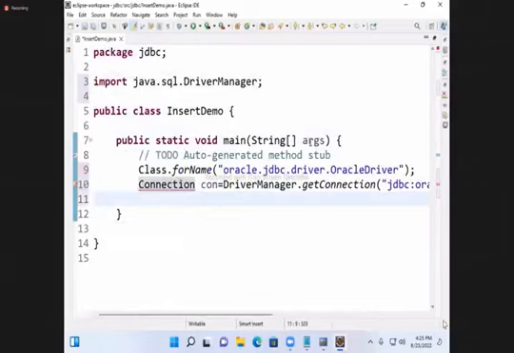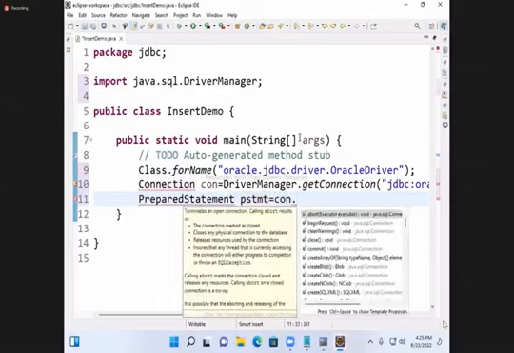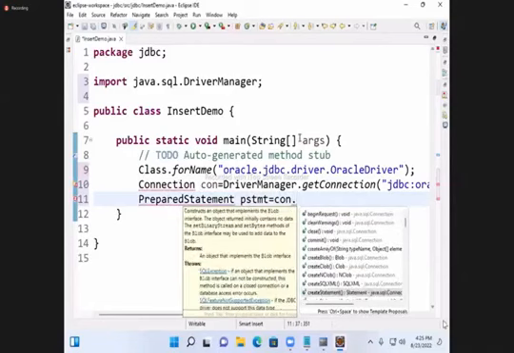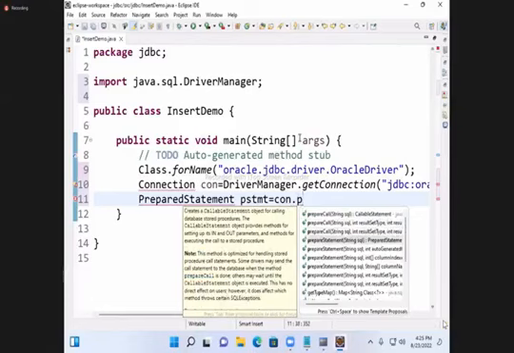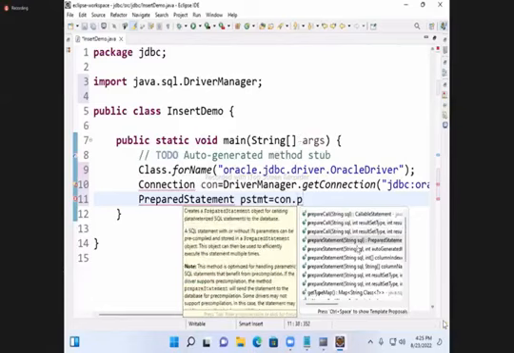Now we are going to execute a dynamic SQL query. Which interface is required: Statement, PreparedStatement, or CallableStatement? PreparedStatement. So PreparedStatement pstmt. Connection reference dot, and here methods are there. What is the method? prepareStatement.